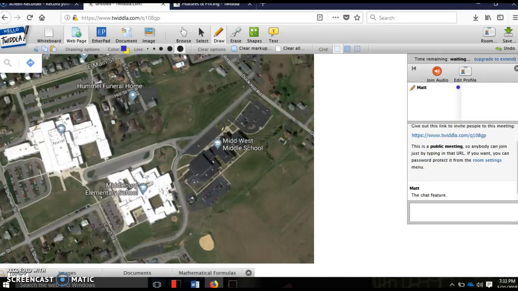I believe some of the collaborative features that this provides is allowing a group of students not in a situation where they are geographically located together but are separated, and will allow them to take a document, a visual document or a written document, and mark it up as they would see fit. You can do the same thing with a web page, and there are some other features, as you can see here at the bottom, where you can bring in some formulas if you were to be using it for math purposes, physics, chemistry. The symbols are all available.